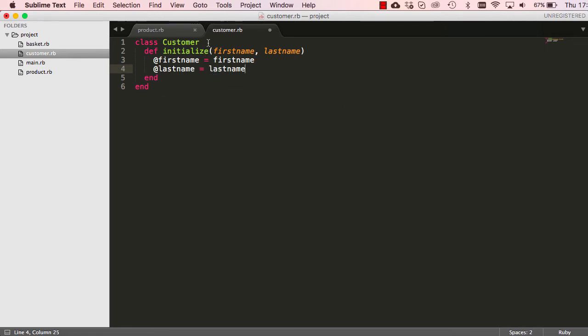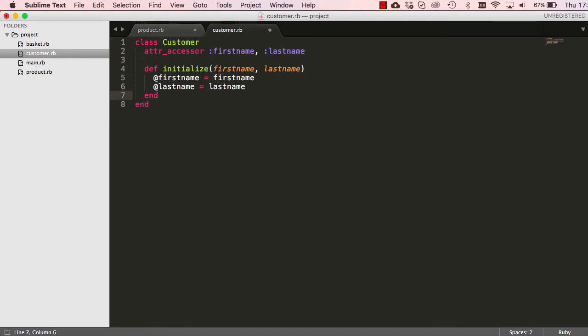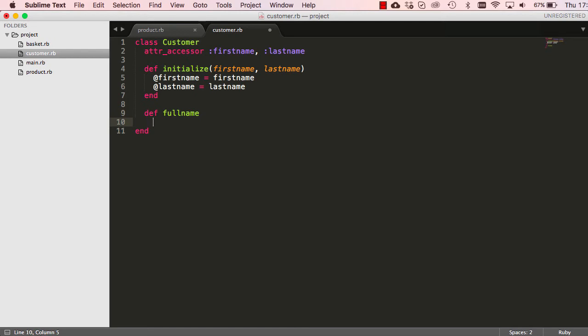Awesome. Right, we want attribute accessors. It could be attribute reader, but we'll just use accessor. I might decide to change a few things on the fly. So we have first name and we have last name. I'm also going to add full name. So a full name would be a concatenation of first name and last name. So we're using everything that we've learned in this project. Okay, so that's customer done. So we have one more. We have the basket to do.